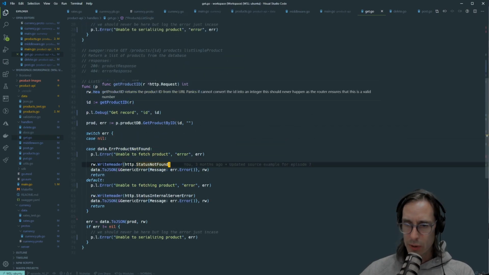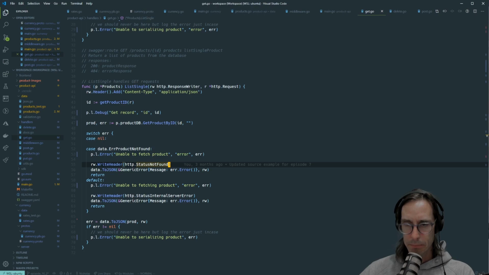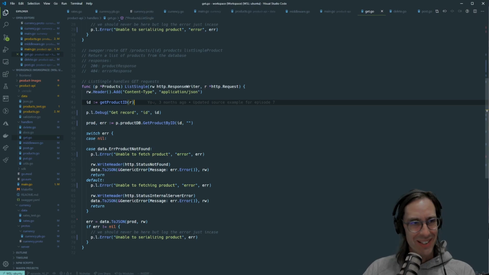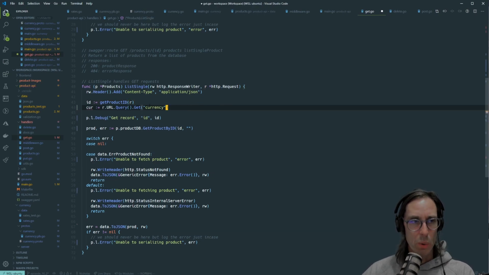There we go. We've got this get product ID. What that does is it returns us the product ID from the request. But what I can also do is get the query string, and I'm just going to use pure Go to do that.